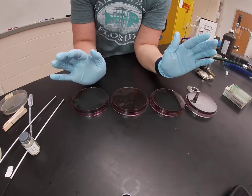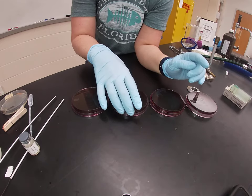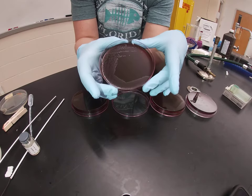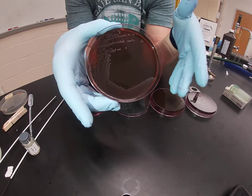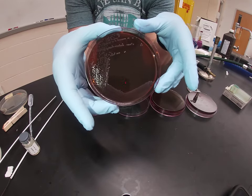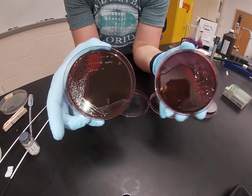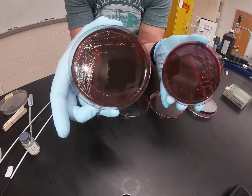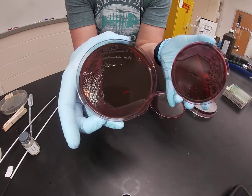Organisms that are gram negative and can grow on EMB but do not ferment lactose grow clear on this agar. But it's not uncommon for them to still look just a little bit pink because they're growing on a pink agar — you're able to see through them and they look a little bit pink. The pink you see for a fermenter is very different and distinctive from the slight pink picked up from the agar for those not fermenting lactose at all.